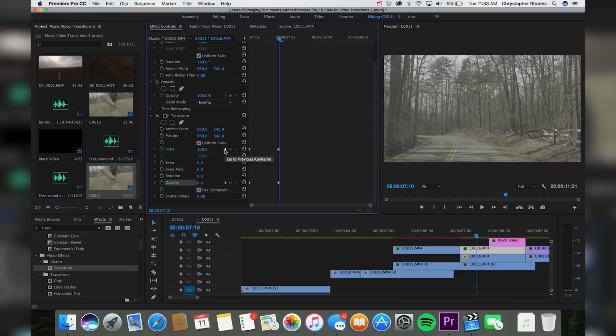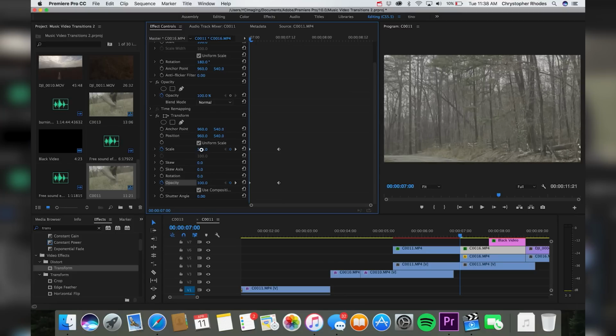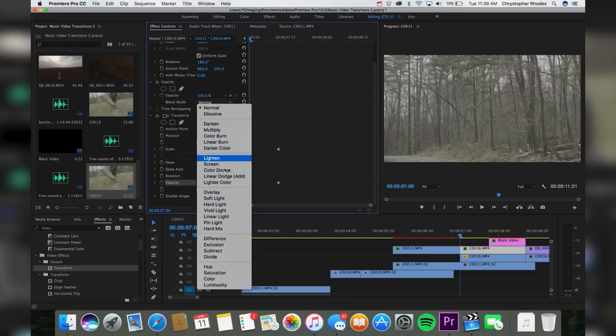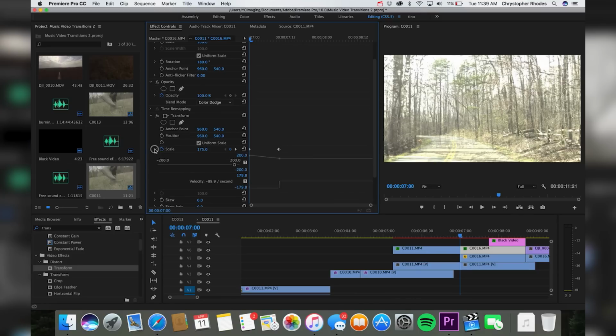And if we push this arrow key right here to go over to our first initial set of keyframes that we set, we're going to want to increase the scale on this clip to around a 175. Don't forget to switch your blend mode on this one to color dodge, just like we did on the first clip, to give us the flash. We're going to uncheck the use composition angle, and we're going to boost that shutter angle up to around 100 just so we get our motion blurs in there. So cool. And then we're going to adjust our velocity just like we did on those first initial clips.